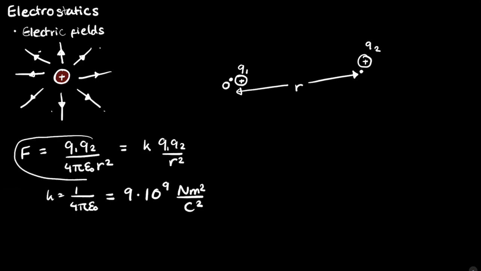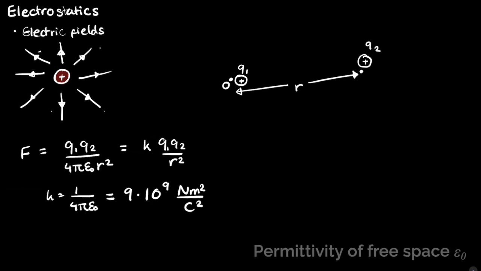Normally I'll just write it in terms of epsilon 0, which is the permittivity of free space, which you guys probably also know. That has a value of 8.85 times 10 to the minus 12 farads per meter. So this equation gives the force between two charges, and it's the mathematical way of expressing Coulomb's law. However, we do know that force is in fact a vector quantity, so I've simply written the magnitude of the force right here, but force is in fact a vector quantity.